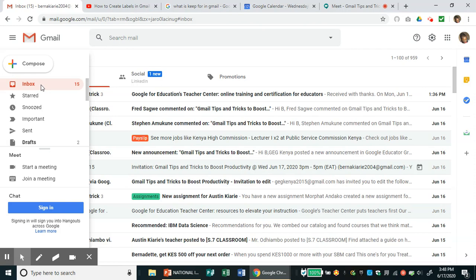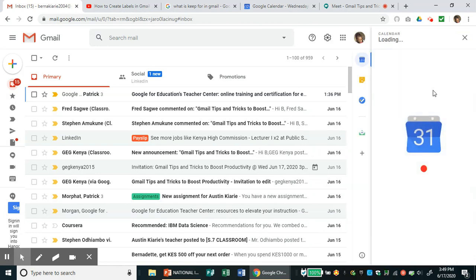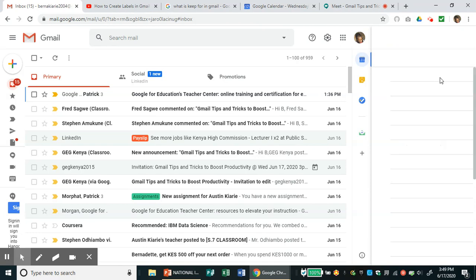Something like these accompaniments over here to the right. So your email account is connected to your calendar. For example, if I click here, I will see my calendar for today, and this calendar will show me all the events that were scheduled and put on the calendar.